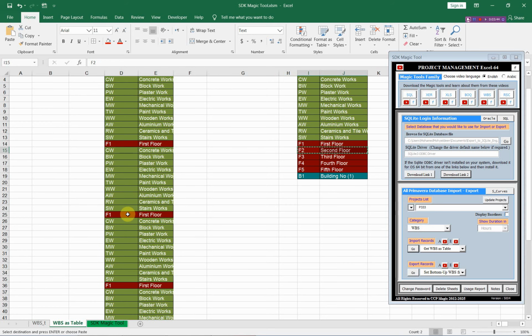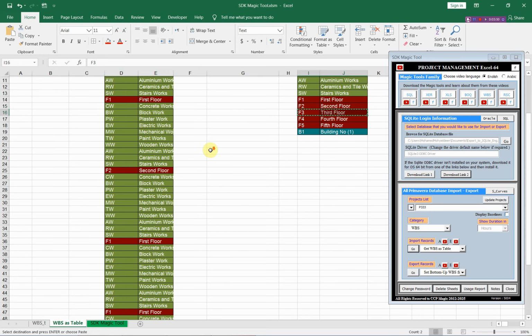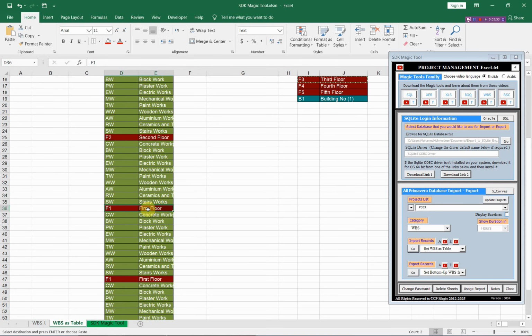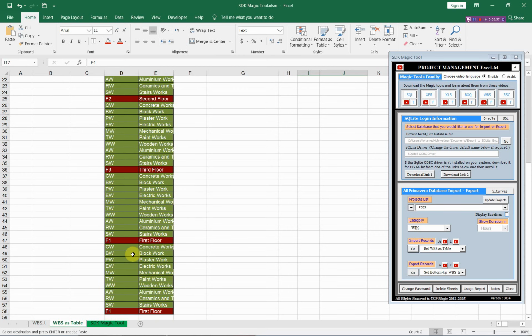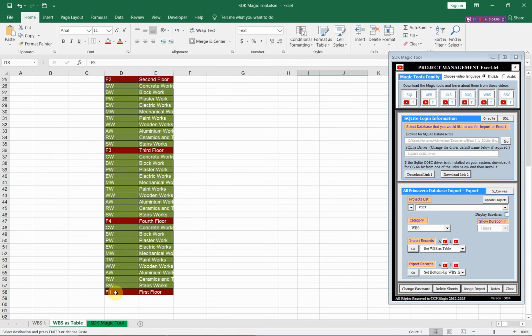We will change these floors, number 2 and then number 3 will come here, and then number 4 will come here, and the last one will be pasted here. Now we have the WBS structure for the 5 floors.